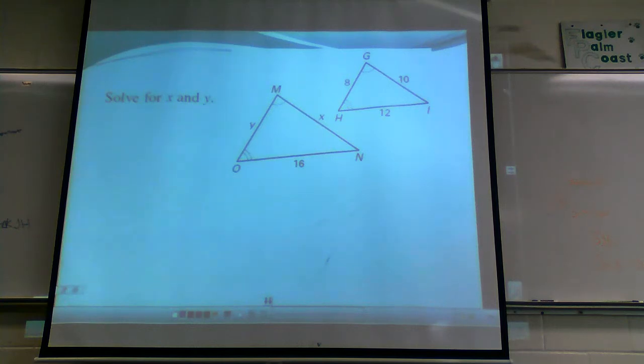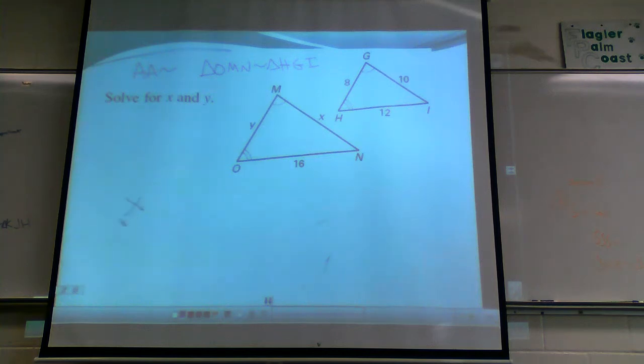Just in this case, I don't necessarily have to say in the directions these are similar. Because now you can look at it and go, I've got two pairs of congruent angles there. That means because of that option, I know that those two triangles are similar. So I know that triangle OMN is similar to triangle HGI. And I can say, okay, since I know they're similar, now I can go ahead and set up proportions to solve for those x's and y's, but you would treat it the same as yesterday. You would go in there and match up corresponding parts.